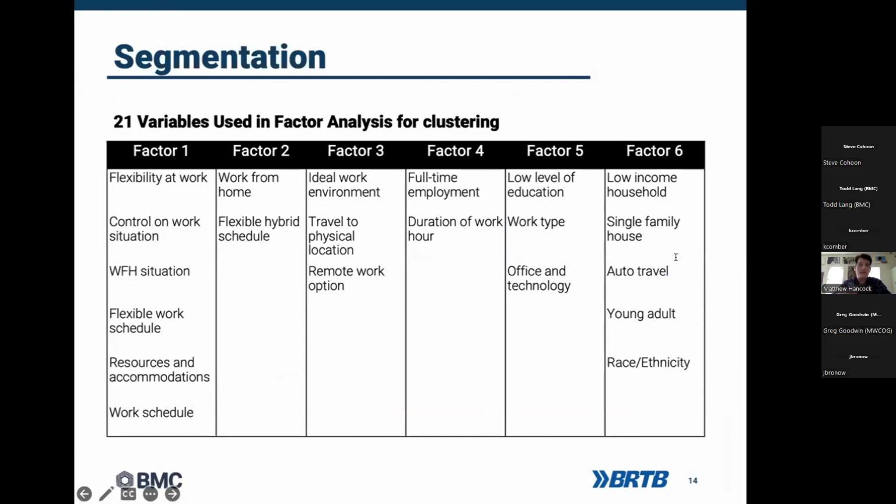So of the 157 variables that were originally included, 21 of these variables were used in the factor analysis for clustering. Variables with high correlation coefficients with other variables were excluded to avoid potential issues with multicollinearity that may occur. Then we have a variance inflation factor, which was used to segment these groups off. So ultimately, 21 variables, those shown right here in this table, were selected from that 157 to break these employees down into these categories or clusters based on their characteristics.